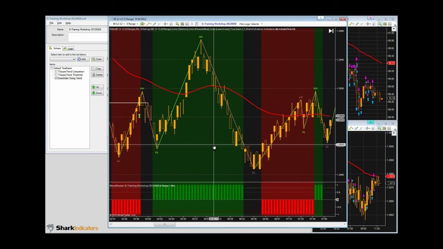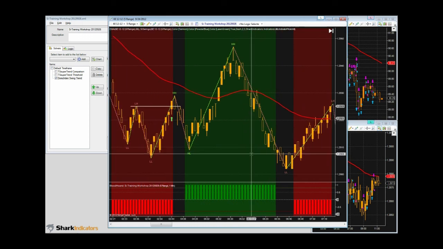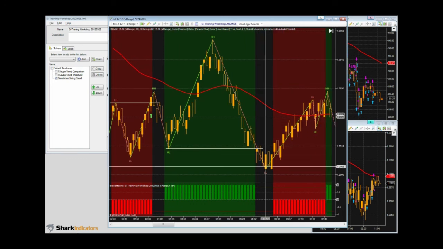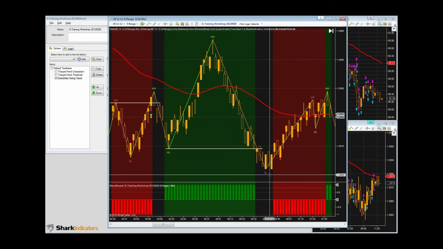All right, so let's see what's going on here. Keep moving along. So once again, this low point is broken, and we're in this no man's zone until this lower low is actually determined. This lower low isn't determined until price moves up enough to, in a sense, lock in this lower low.